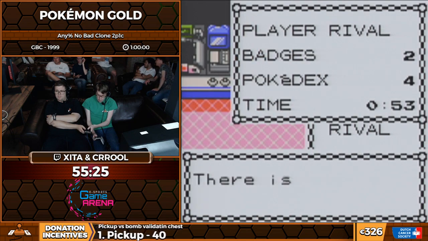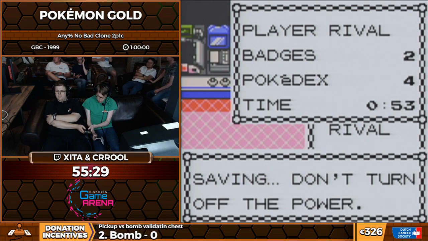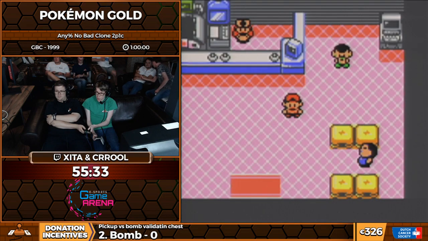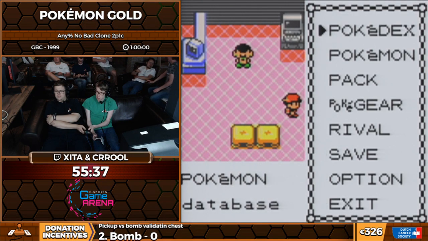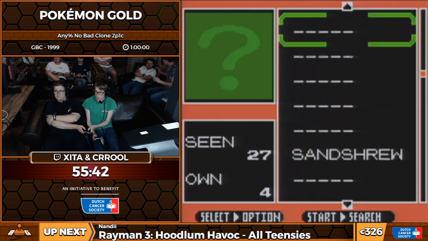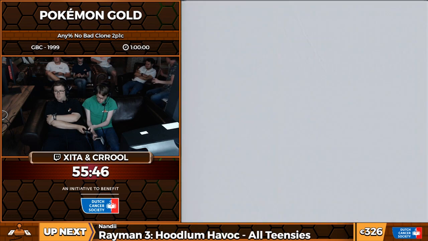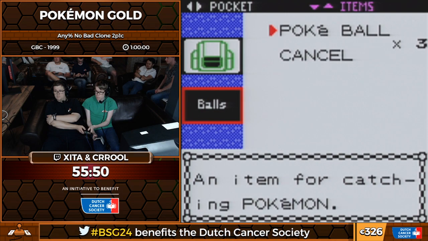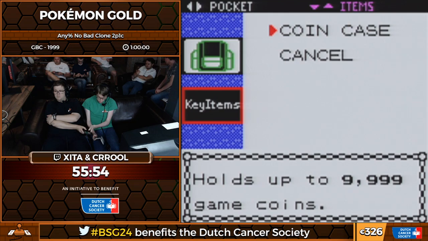Okay, get ready on time, by the way, because it's coming close, most likely. Hopefully. We'll see. Okay, 1, 1, 1, 2, 3, 4. Open the decks. We're gonna scroll all the way to the Bellsprout. Where is it? There we go. And that's it. We're gonna use the coin case. Use. Okay. Go out of the menu.